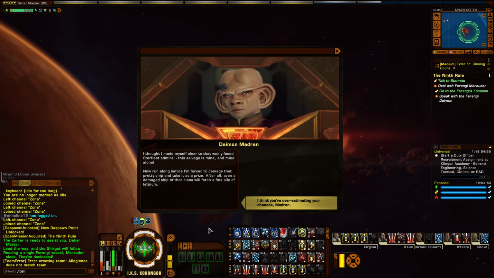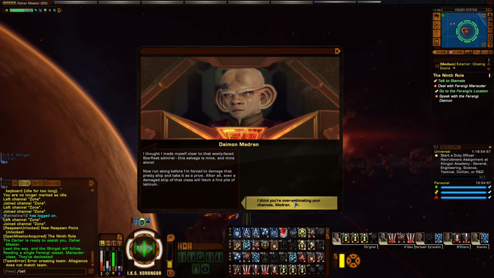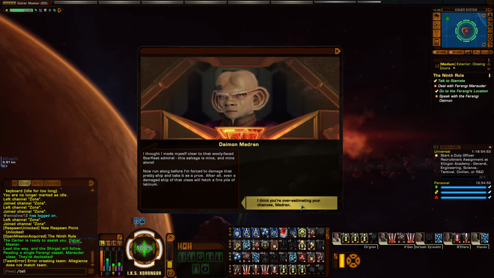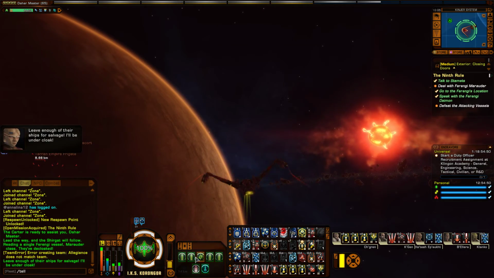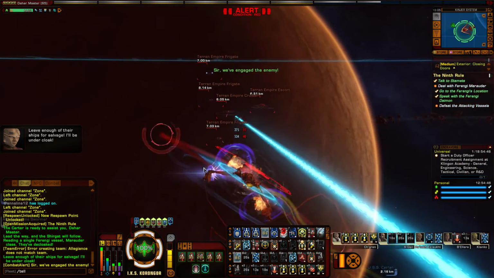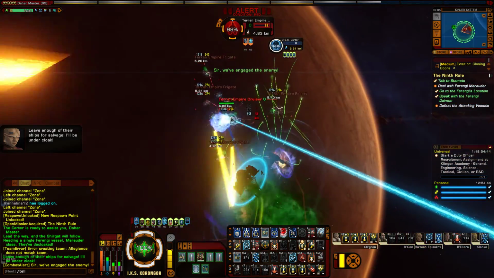I thought I made myself clear to that woolly-faced Starfleet admiral. Oh, well, no. This salvage is mine and mine alone. Well, we'll leave enough of their ships for salvage. I'll be under cloak. Oh, it'll be a bit slow. Right, let's get to work.